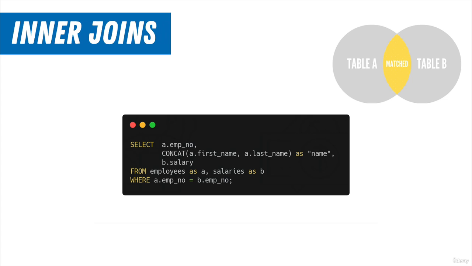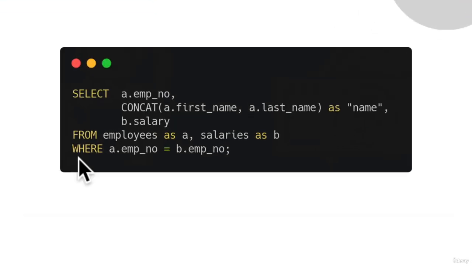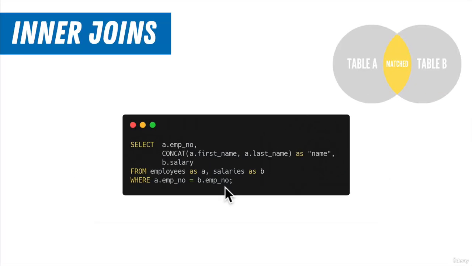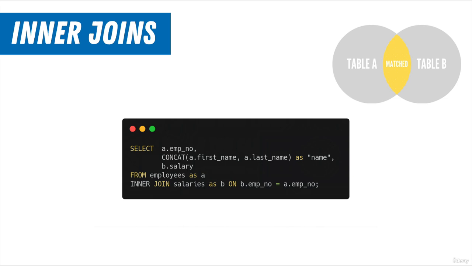Now, here is what we did. We used the where clause to apply a link, a join. But this syntax is familiar from filter. What if I told you that there was a different way of doing this exact same thing? Well, all SQL languages come with a syntax to do joins because joining is such a common practice. Joining is a crux of being able to answer questions across your data.